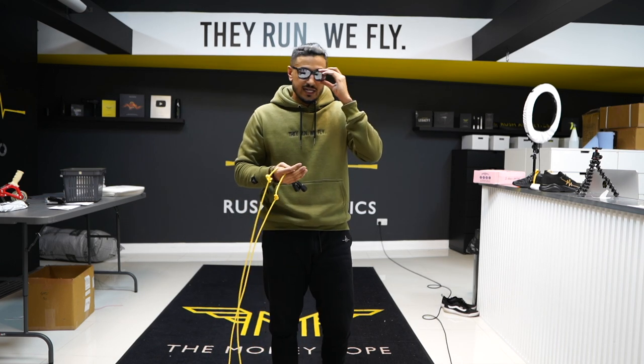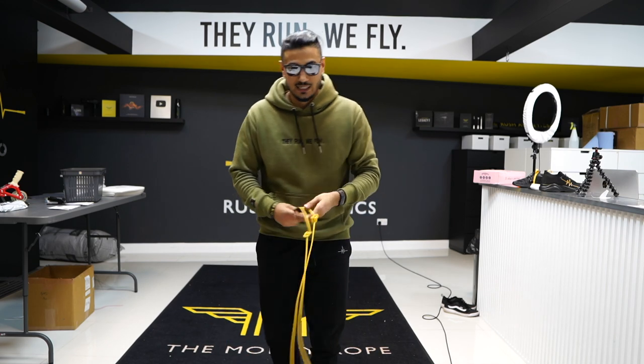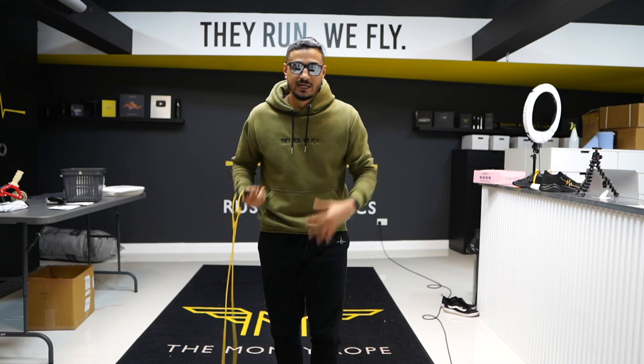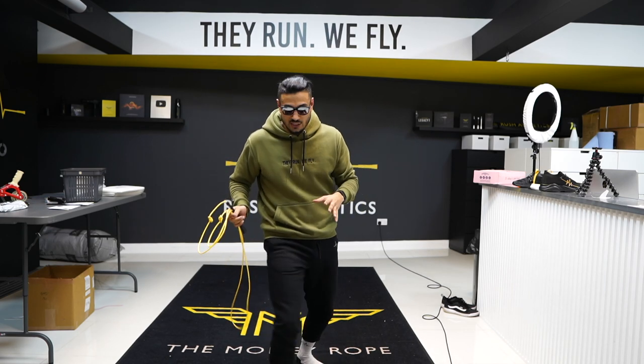Find out where your level is. You don't want to have any injuries or anything like that. Try not to have your knees buckle in. You don't want your knees falling in. It's not good technique. If anything, try and maintain the knee pushing a little bit out straight if you can, because otherwise it's not going to be good for you.